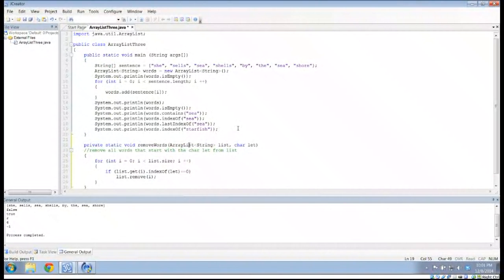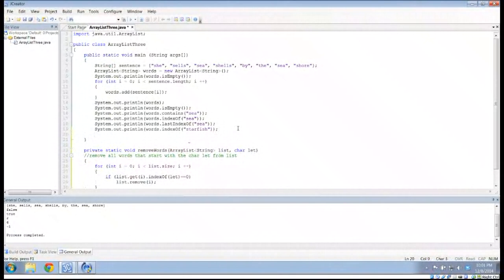So I'm going to go through here, and I'm going to system.out.println.